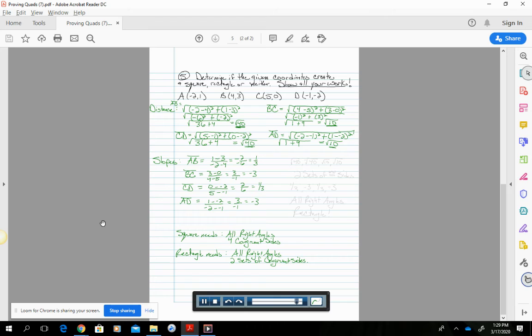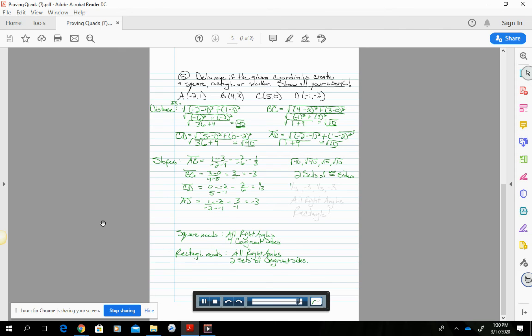So to find if you have congruent sides, you look at your distance. Well, I have a square root of 40, a square root of 40. My distance is square root of 40, square root of 40, square root of 10, square root of 10. Do I have 4 congruent sides? No. But I do have 2 sets of congruent. The symbol for congruent is an equal with like a little squiggly above it, like a tilde. So 2 sets of congruent sides. So I do have that.